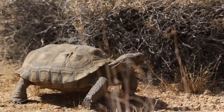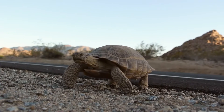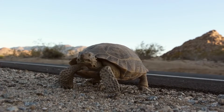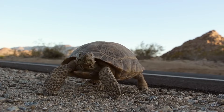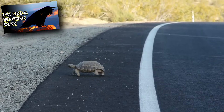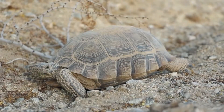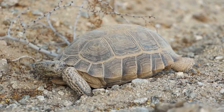It's not easy to find a desert tortoise in the wild. As recently as the 1970s, it wasn't uncommon to see one in their natural habitat. But habitat loss, run-ins with cars, predators like ravens who benefit from solar panels as perching spots, wildfires, and more have all hindered desert tortoise populations.